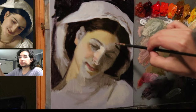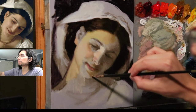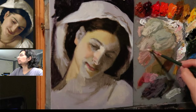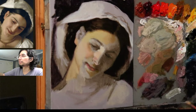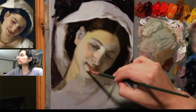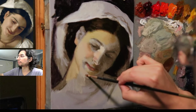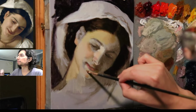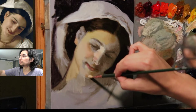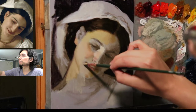And that's another thing, pressure. Pressure yourself sometimes. That's actually a good thing. It's sometimes good to have pressure when you're painting, because then you actually do start to do things differently, and you improve when you do something differently and you realize, oh, that's what I should have been doing. But don't worry, we're gonna work on this painting many times. You will see this painting again, as you will see the other ones that I'm working on.